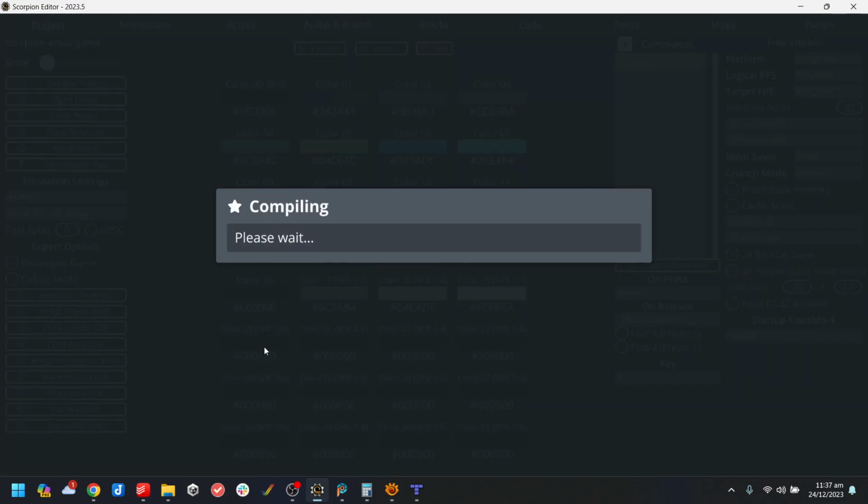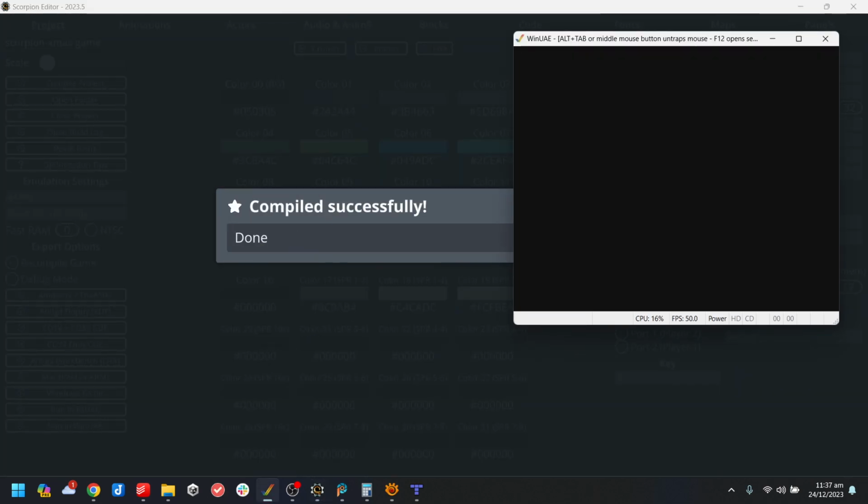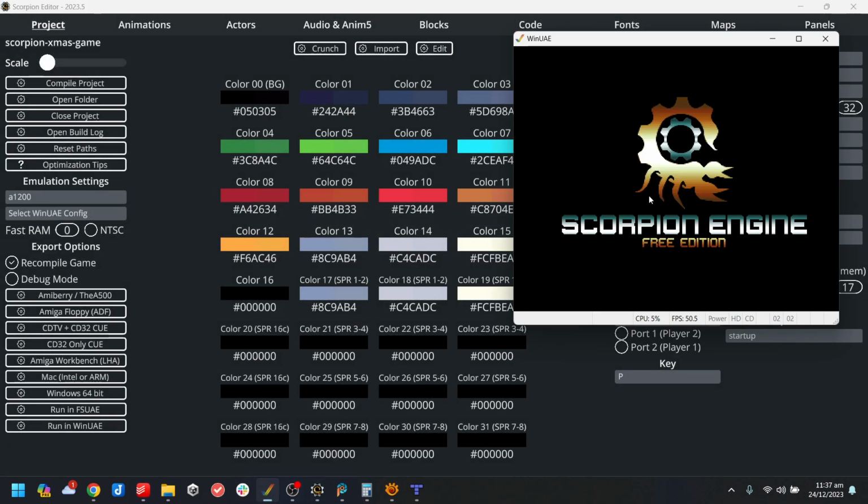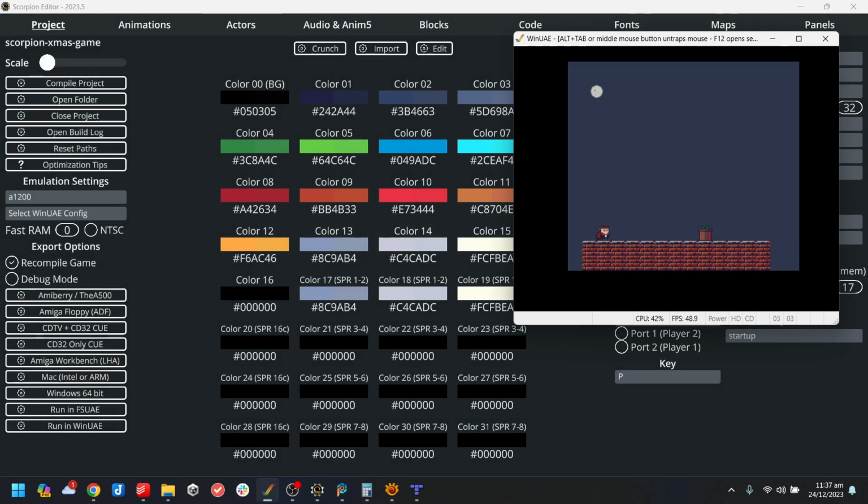Okay, hopefully this will work. This is something that's fairly advanced, and I don't really have any good demos for doing things like that. Yep, okay, well that works.